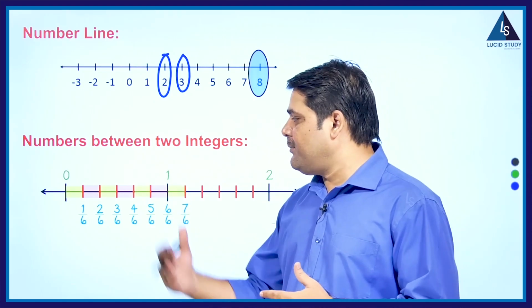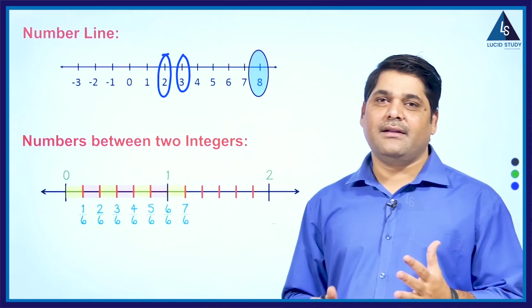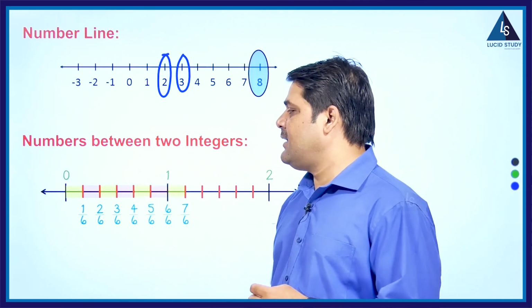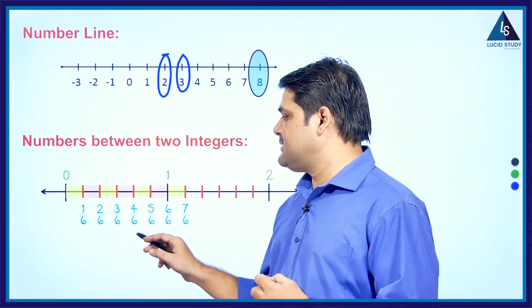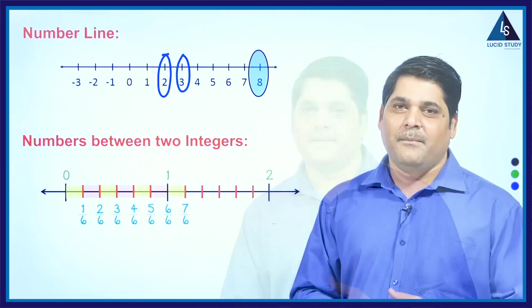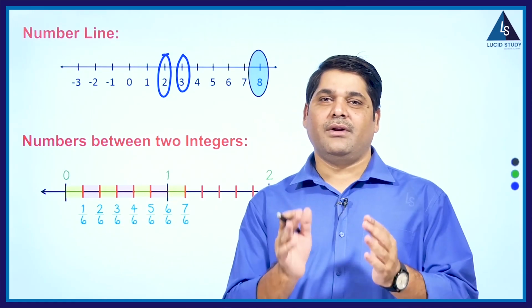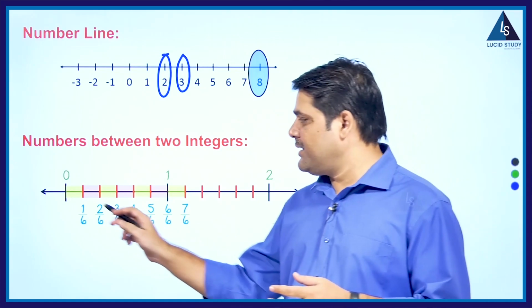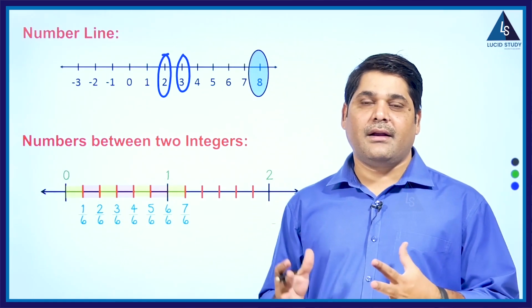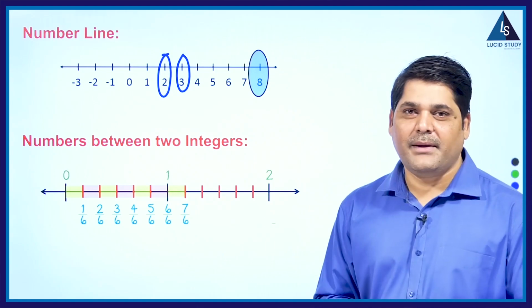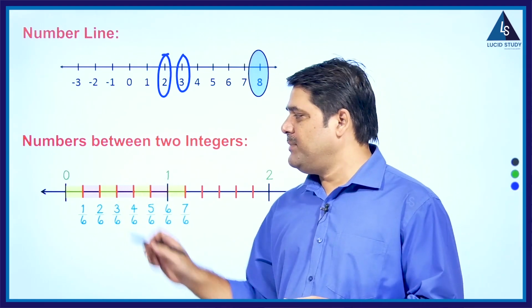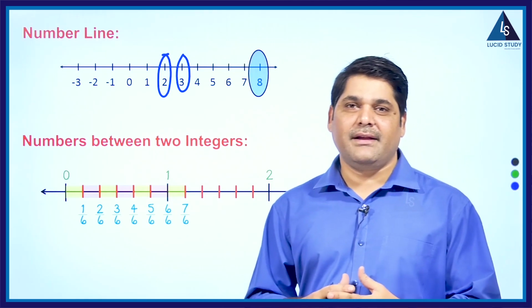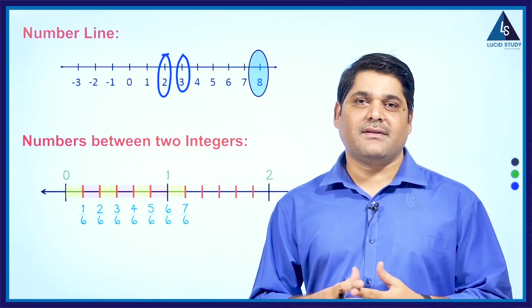Let us see. For example, 0 to 1, I want to find the numbers between them. What I will do is, I will divide it into 6 equal parts and mark them 1 by 6, 2 by 6, 3 by 6, 4 by 6, 6 by 6 like that. But in this way, you can find only a few numbers, right? There are some more numbers. How many numbers are there in between 0 and 1? There are infinitely many numbers. All positive numbers only, but in between 0 to 1, how many numbers exist? Infinitely many numbers.